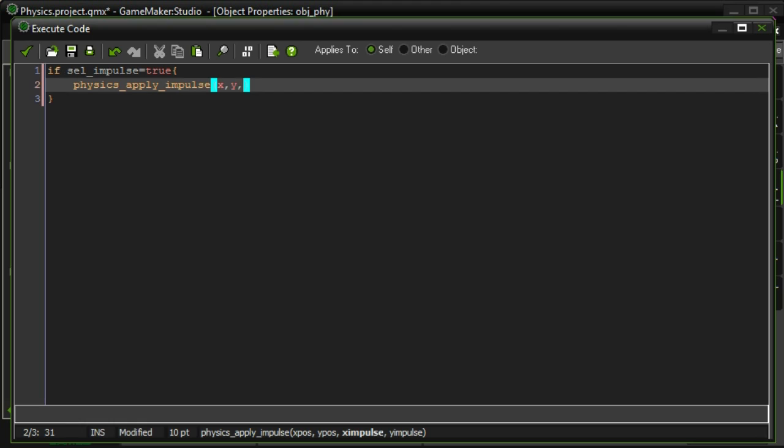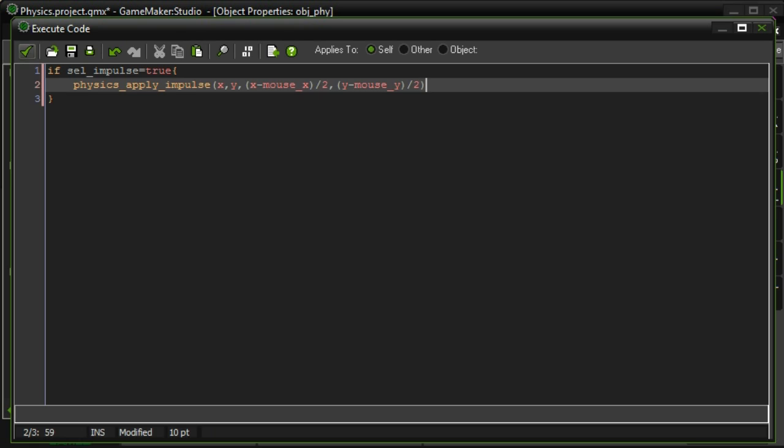Okay, so we make this work like a slingshot. If our mouse is under the object and then we release, then we want to fly upwards. While with the force we want to go towards the mouse. But here, as I just explained, it needs to go opposite to the mouse. So instead of doing mouse X minus X, we're going to do X minus mouse X. Just a negative. And by the way, I actually screwed this up when I first did this. I just want to point that out so that you don't get the impression that I know everything perfectly the first time. There's a lot of trial and error in coding, no matter how long you've been doing it, really.